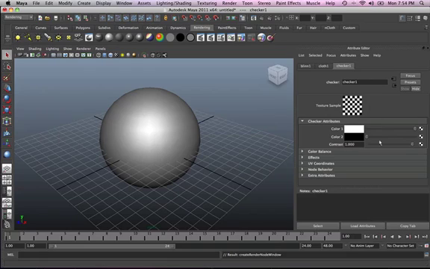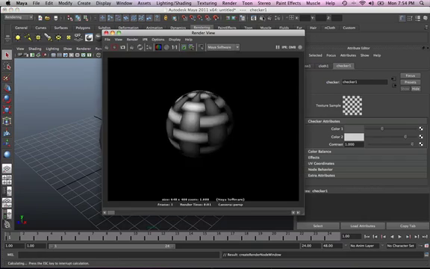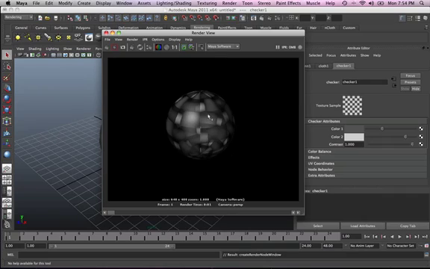Here's our transparency. We've got our checker attributes. With our checker attributes again, we can adjust the transparency of our color, as you can see. Like if we want the black to be more transparent, we can, as you can see, self-explanatory, guys. It will make more sense if you actually practice and figure it out yourselves. I've shown you how it is. All you need to do is just practice and you see how it works. As you can see, it's been applied.